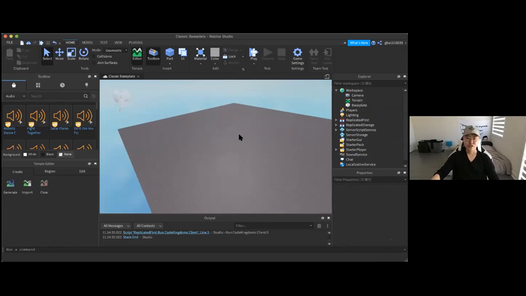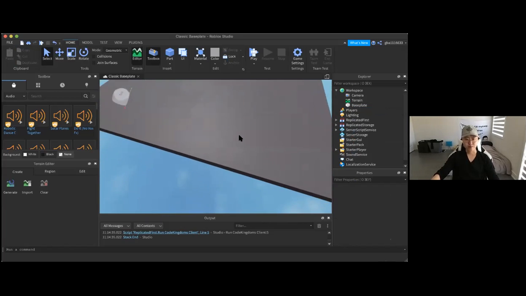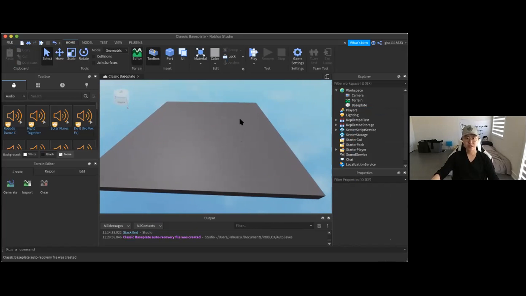Okay. So now we're going to talk about some other basic controls. With those, we'll be able to make a simple RB game. You don't really need any coding, so it's going to be quick that way. But yeah, first thing is that we need to select the base plate over here. Click on the base plate. That'll be the thing that we're adjusting.